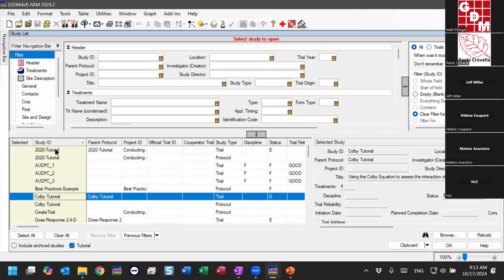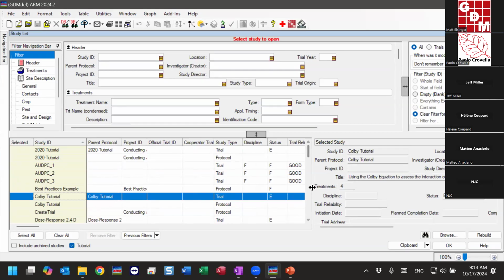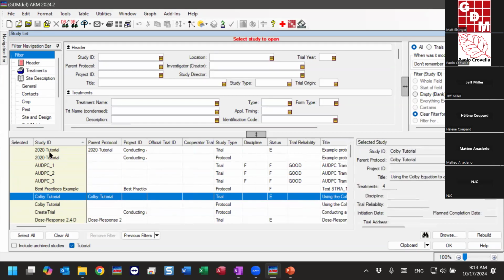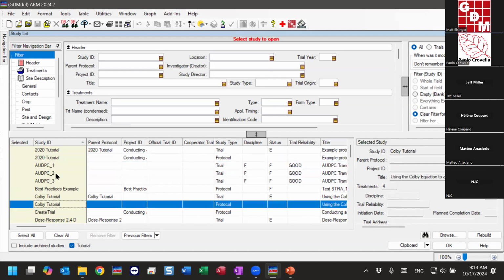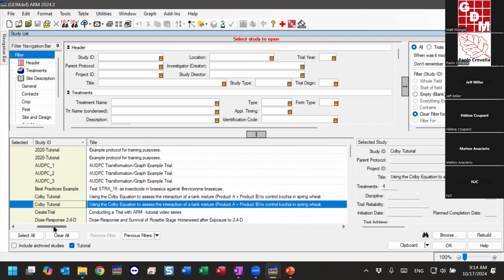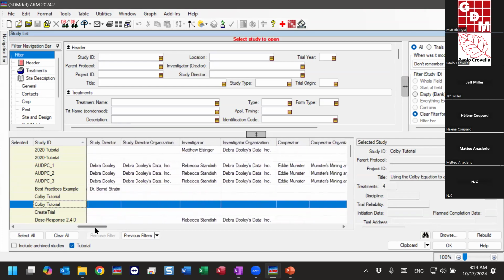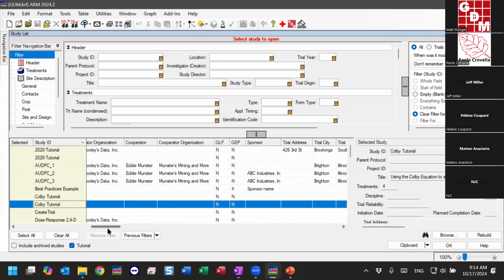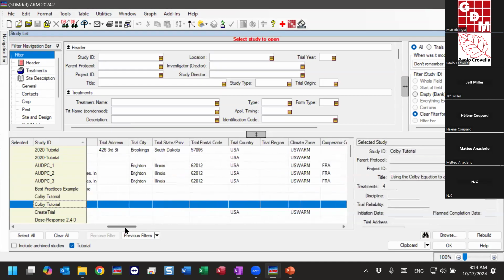So with that, let's look again at the components. I've got this main table, and these are the different trials and protocols that I have on my computer, specifically the tutorial ones. I scrolled real quick before, but you can see as I slowly move to the right that there are just a lot of columns, and you'll recognize them as different sections of information from different sections of the trials.